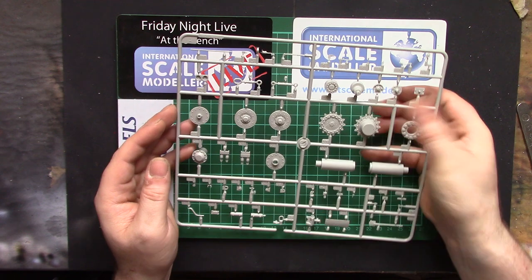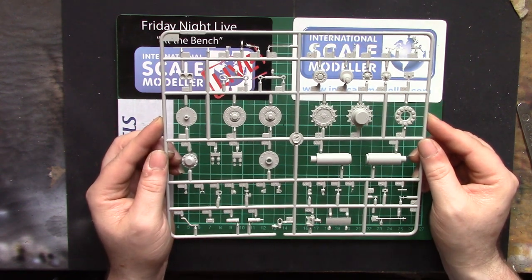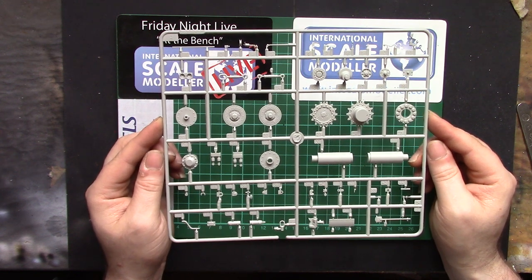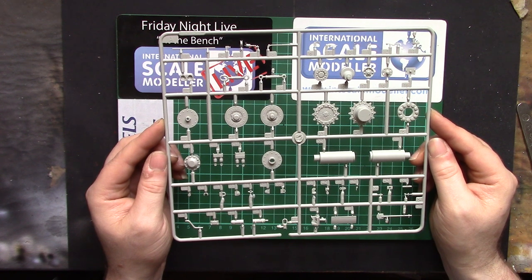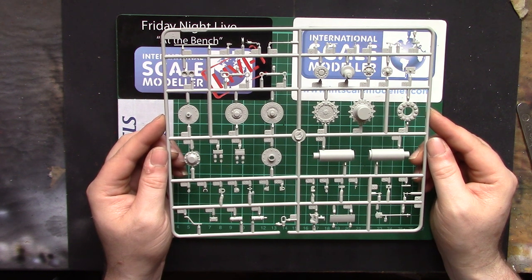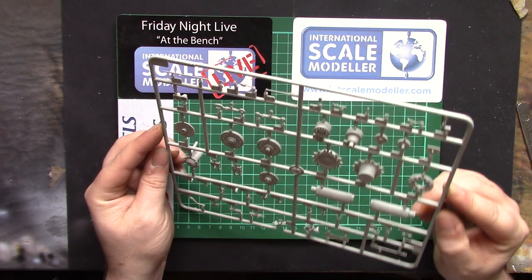So, what do we have? I'm guessing these are the idlers and the drive gears and a couple of the return rollers and a bunch of teeny weeny little parts. Not really much idea what most of them are or where they'd go. I mean, you've got your obvious lifting hooks, grab handles, tow rope or tow cable ends, spade, that kind of stuff, but mainly just fiddly little bits.